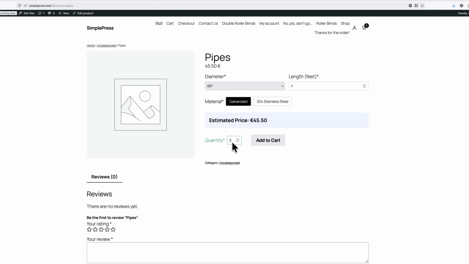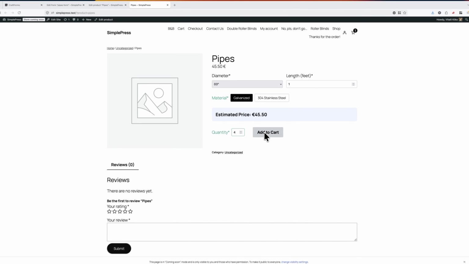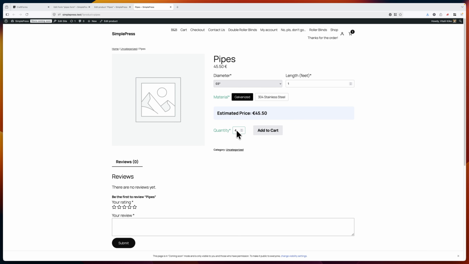However, it is not connected right now, so I choose some options, the price changes for one piece. And regardless of this number here, when I click add to cart, it will not add 4 items, because we did not connect these custom options. This is a custom option. This is not a WooCommerce standard field.